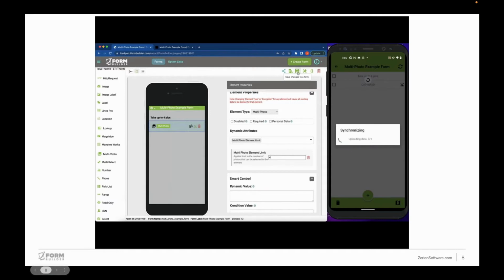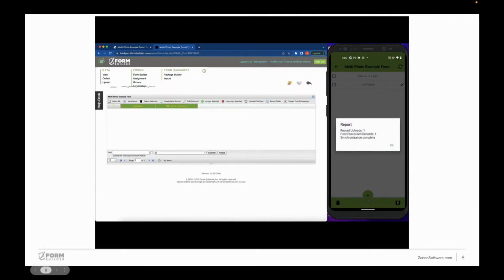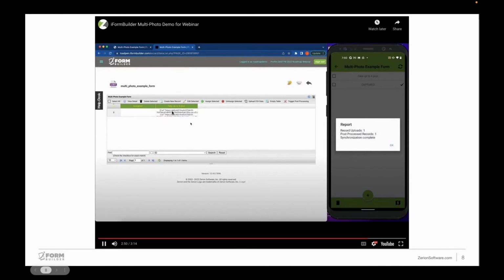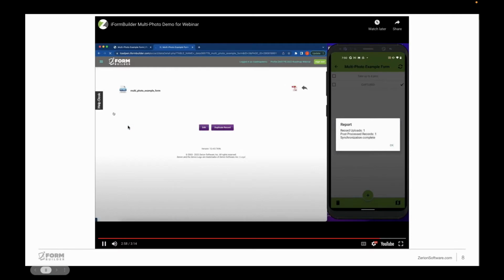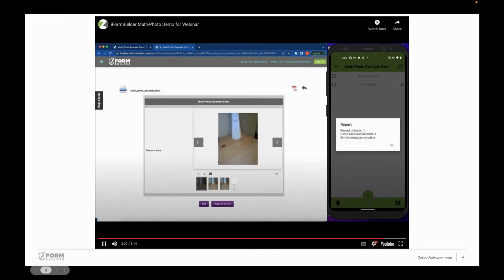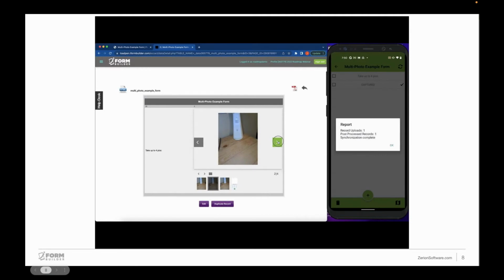There are a few changes actually that we made this morning, so I'll talk through that. It may have been yesterday or this morning. So when we go over to the data views, I'll refresh so you can see the record. You'll see that it shows the JSON object here. We've updated that, so it's going to show thumbnails of the images taken. If you click inside the record, you're going to get this view where you can scroll through the images that you've taken, or use the table view below to click on the images directly. And that's how you'll be able to view the images taken within that element.